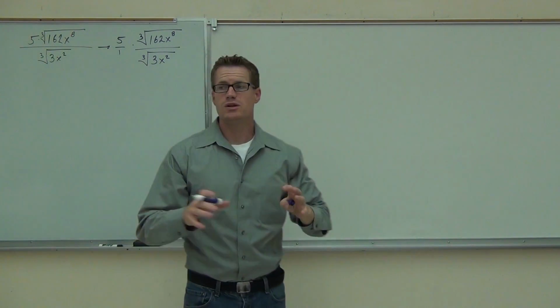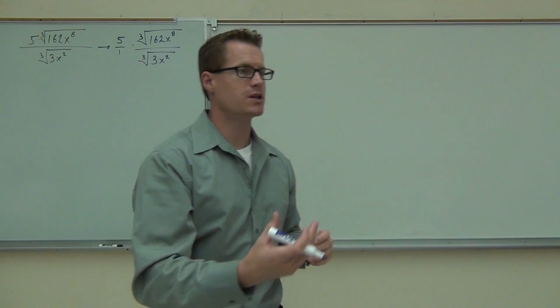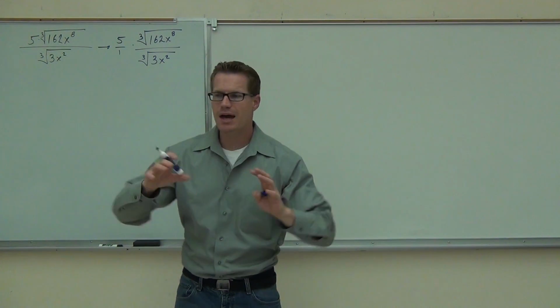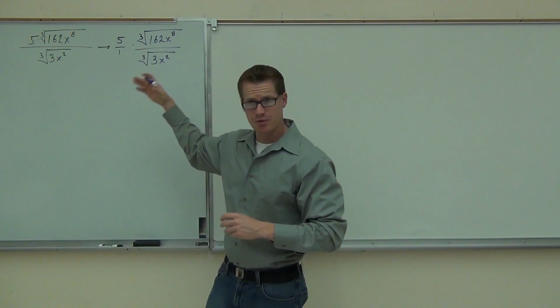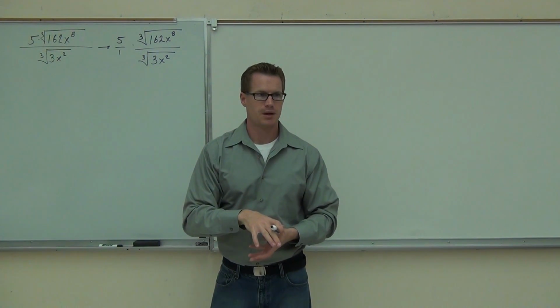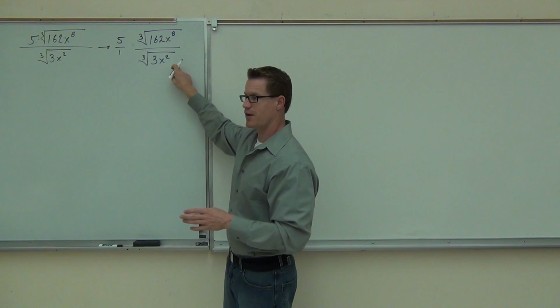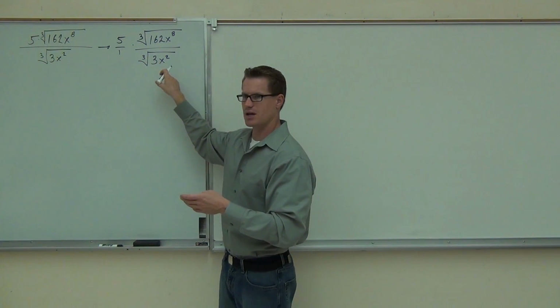Now, what tells you that you can combine those radicals is that you have the same exact type of root on both the numerator and denominator. If you ever see this, and you're talking about simplifying radicals, the first thing you need to do, make one radical out of it. Please, please, do not simplify this one first and try to simplify this. You can't even simplify that one. Did you guys see that?